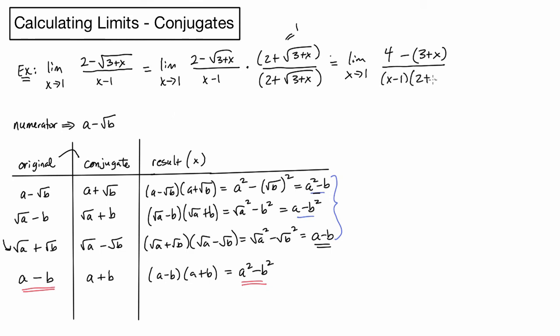So this is now our new denominator. And at first, this doesn't seem like it accomplished anything because I've still got this x minus 1 term in the denominator that I can't cancel out yet. But the hope is that the algebraic trick that we used is actually going to get the top to somehow cancel with the bottom. And you can see here that the numerator does simplify nicely. 4 minus 3 is 1. And then minus x is negative x.